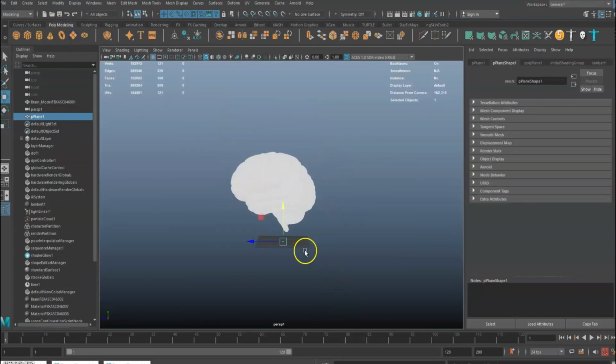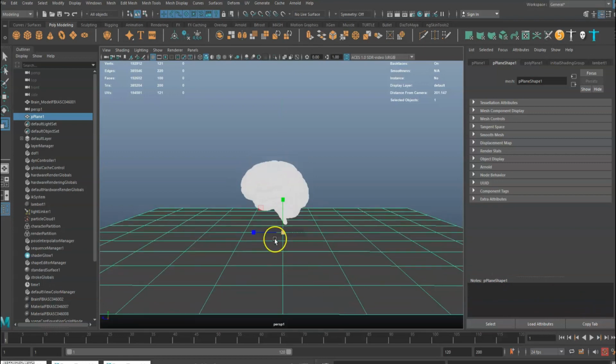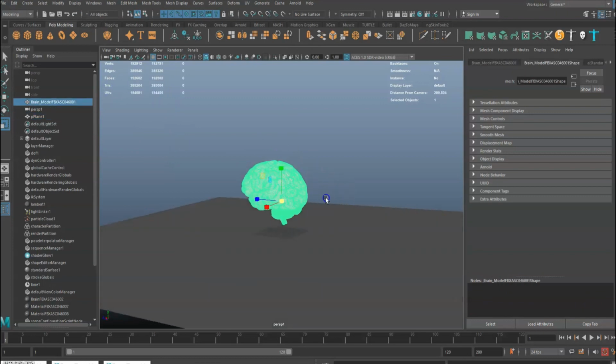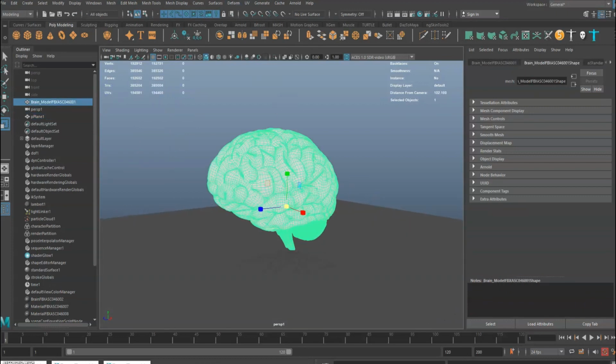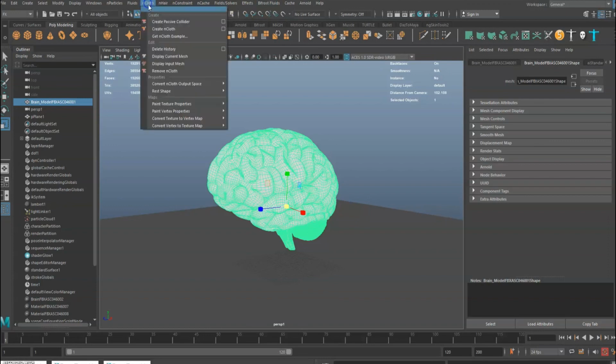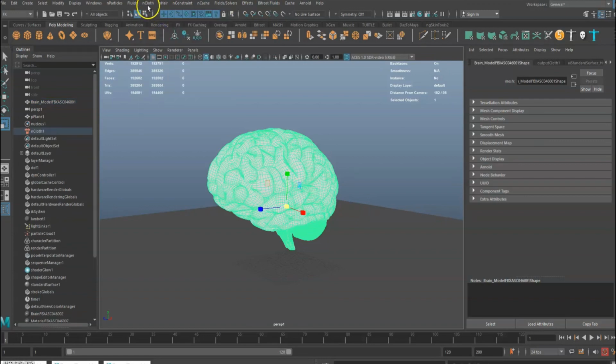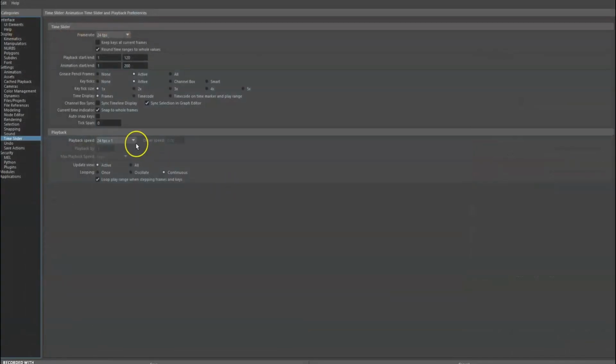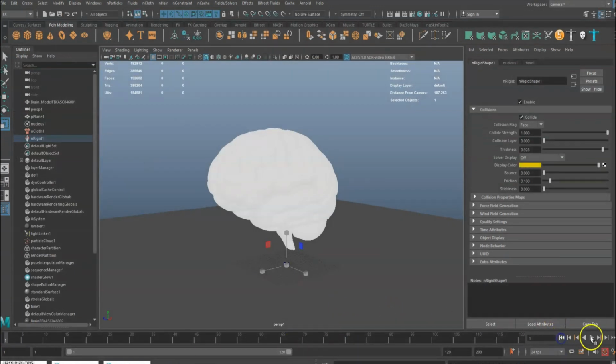And now let's try to do the simulation. So first, to do the simulation, we need to create the plane and delete history in order to kind of lighten up our scene. We go to FX, we go to nCloth and create nCloth. And then we need to do the collider, otherwise our nCloth will just go through down. And that's important part. We need to click play every frame so the computer can play it at every frame as it simulates, not every 24 frames.